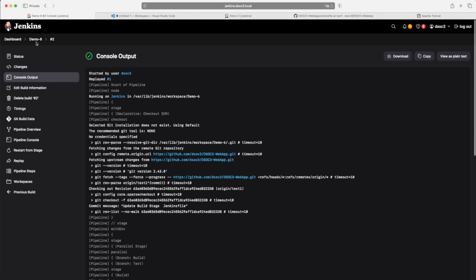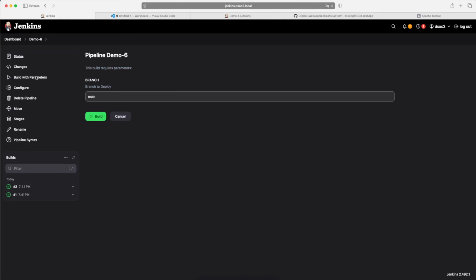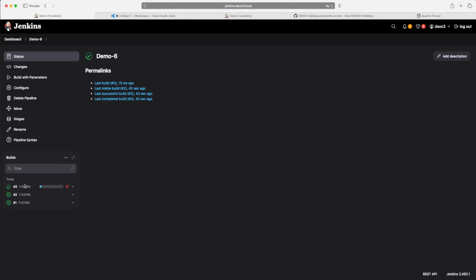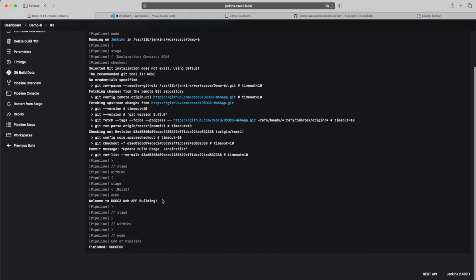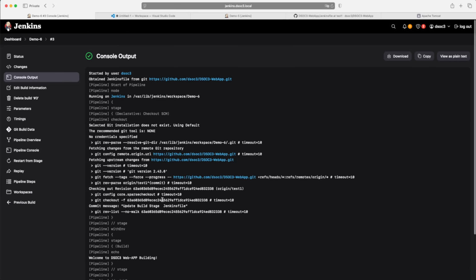But if you see over here, we have an option build with parameters. So now instead of main, I will say test and I will run it again and we will see what happens. So now we don't see any of the value at all.